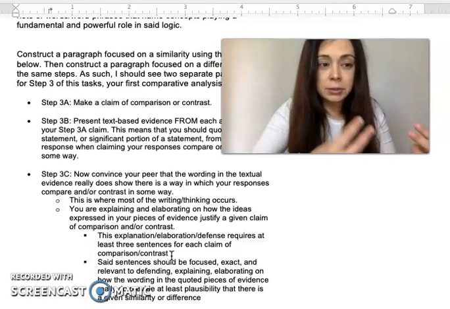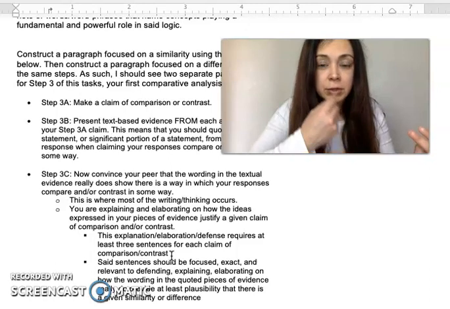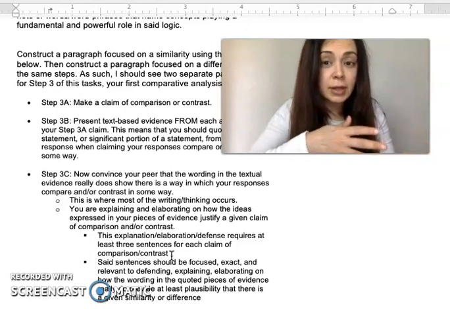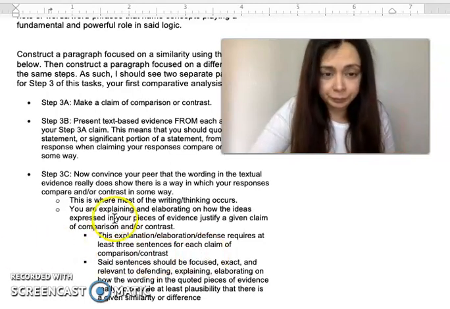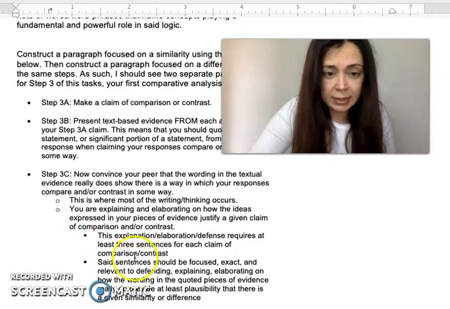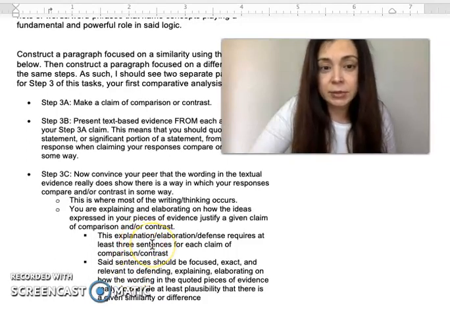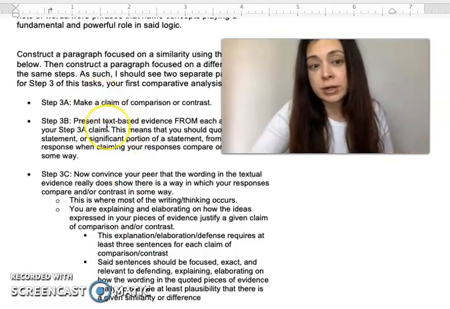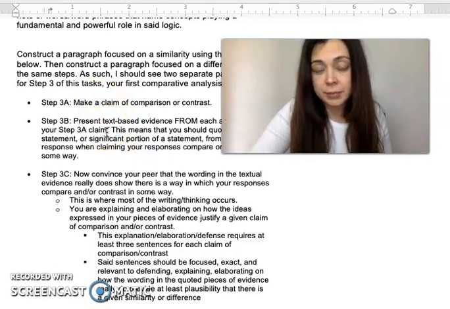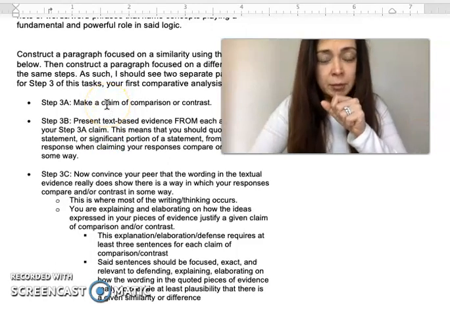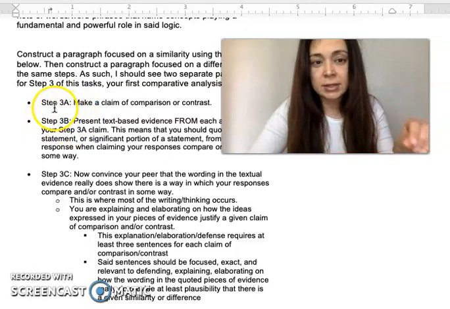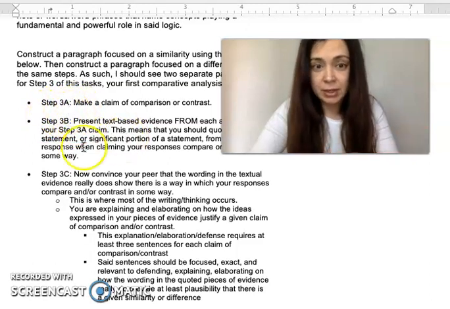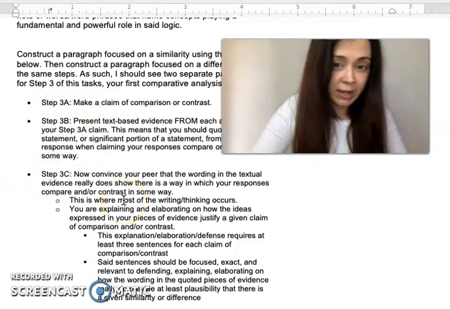You can see two statements and you can decide you're going to focus on a similarity within that or a difference within that. Okay, so continuing on, I say that at least 3 sentences. So this is in addition to the sentences that you construct for 3A and 3B, those steps. Keep in mind that we're talking about task 3A. So this isn't task 3A, task 3B. This is step 3A, step 3B, step 3C of task 3.